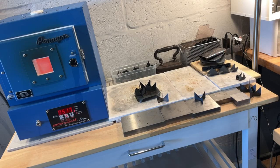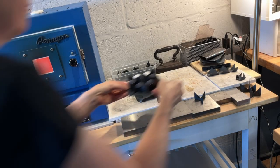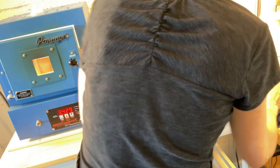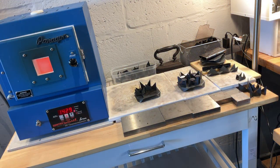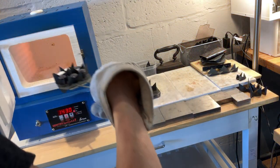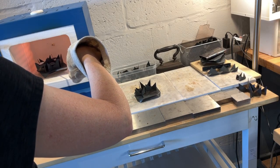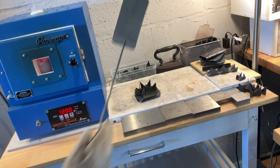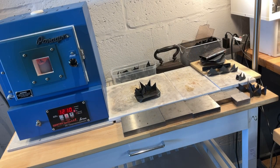If you're just joining us, Drew, I'm not sure when you joined us, I'm just making these as a prerequisite for what I'm going to be filming for the tutorial that I'm going to be posting in 2 days. We're going to be talking all about different kinds of fine silver and gold foils, and these little rondelles are going to help us in that quest of discovery. So 1210, we'll give it a minute.